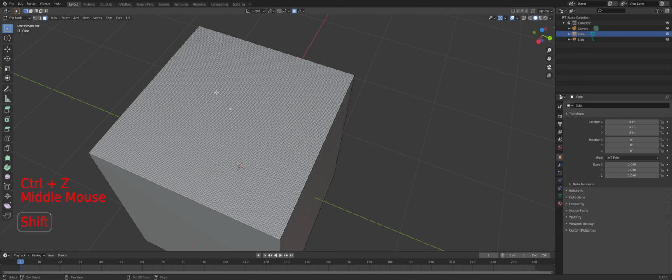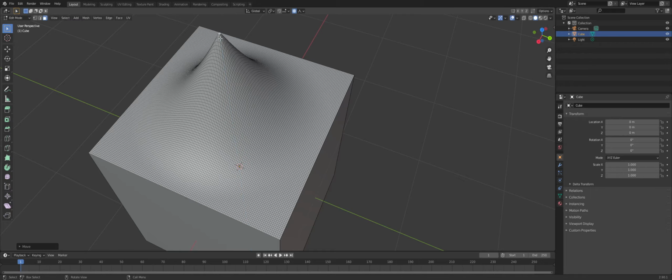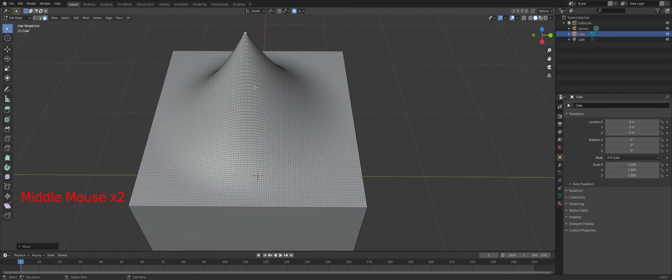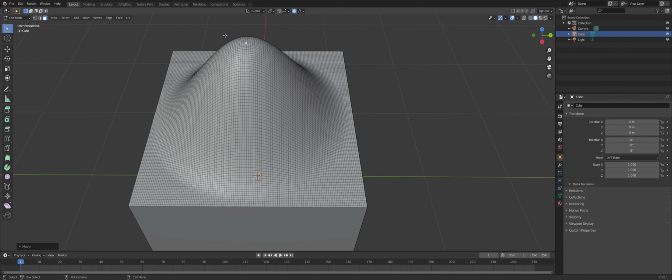And so if I do Shift O, I can select sharp, and we can see now, if we make it bigger, and we lock it along the Z, it'll sharpen. It'll make it point a little more. But if we did, for example, smooth, like we were doing before, it's a lot more rounded on the top than if we did sharp.